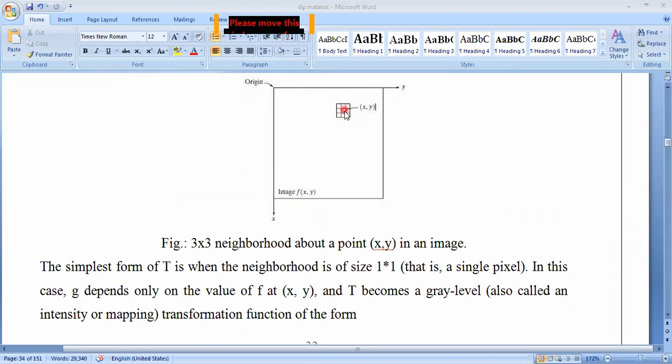There are predefined weighted functions for a neighboring pixel. So the pixel intensity we are going to change depends upon the mask type, where it is averaging. We are going to see averaging, median and high pass, how they are going to be seen under this type. An image is divided into rows and columns, and based on the mask, we are going to do some modifications on the processed image.